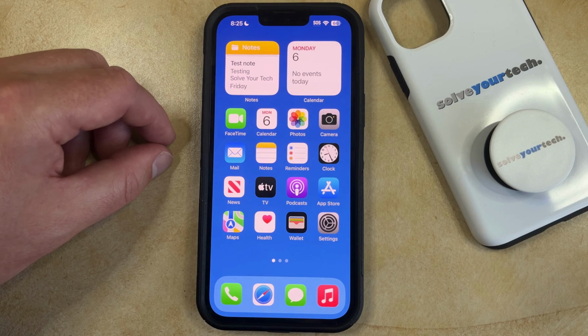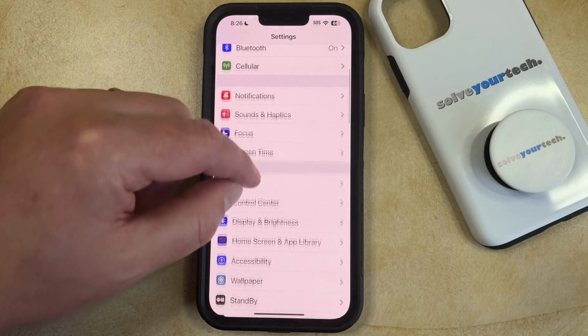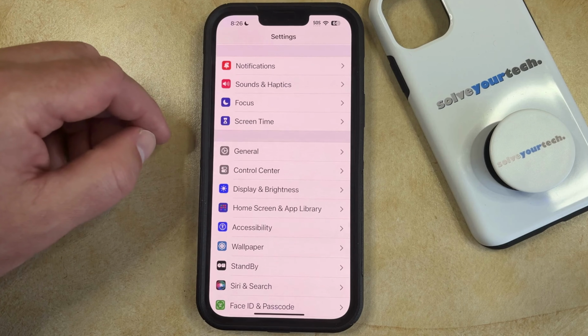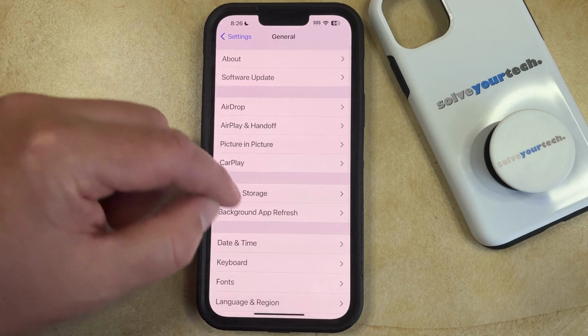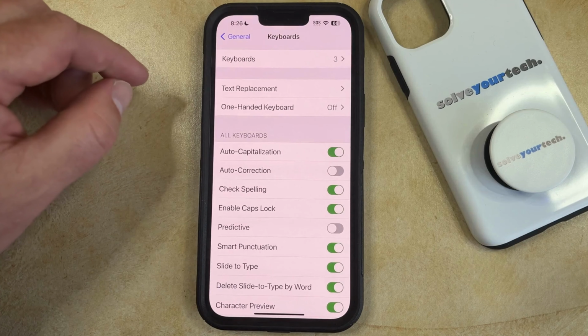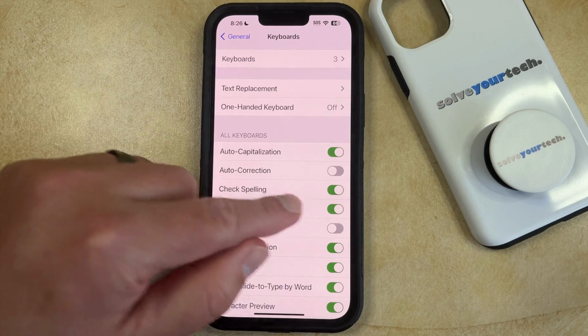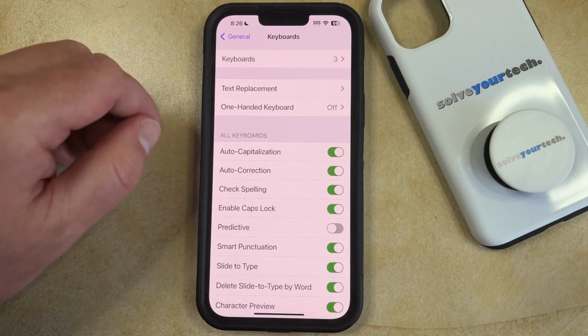If you would like your iPhone to automatically correct the content that you type into apps like Messages or Mail, then you can adjust a setting. You can do this by opening the Settings app. You can then scroll down and select the General option from this menu, and then you can scroll down again and tap Keyboard to open that menu. Now you just need to find this auto correction option that's listed here, and you can tap the button to the right of it to turn it on.